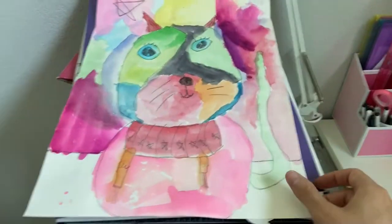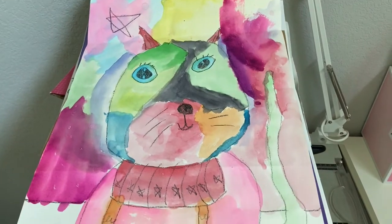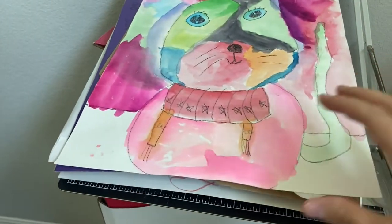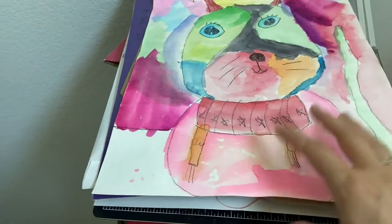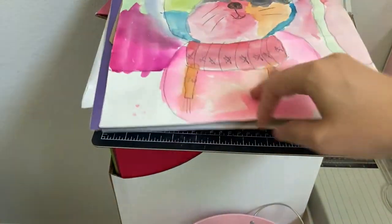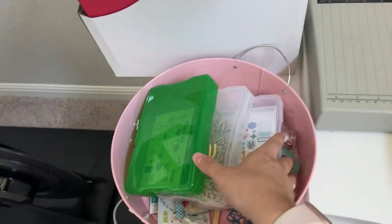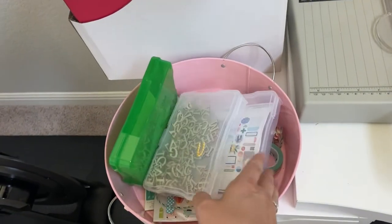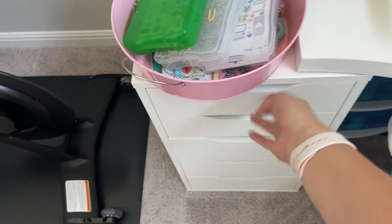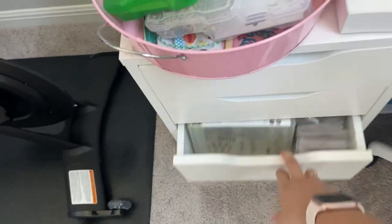Some of it is going to be framed — like this one Olivia made in art class. I just absolutely love it. She was in kindergarten. So I'm going to frame some of her artwork and hang it up on the wall. Some of it's her kindergarten portfolio that needs to be put in a keepsake, and some of it can be recycled. I've also got a little cutting board for her and various little things that need to be dealt with. And then over here I have a bin from Target — it's just a really old Target dollar spot thing with embellishments in it. I'm not going to walk through every drawer, but here's my junk drawer, my essentials drawer, embellishments and stickers and all sorts of things, stamps in this one.